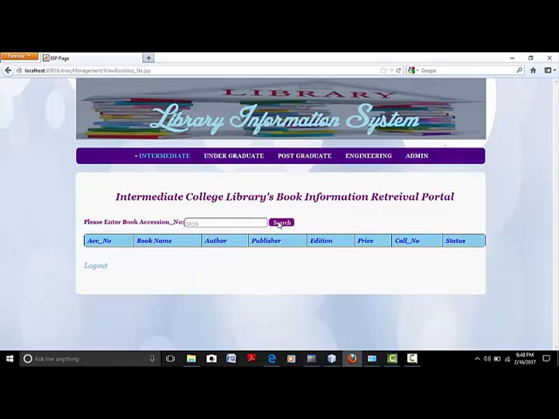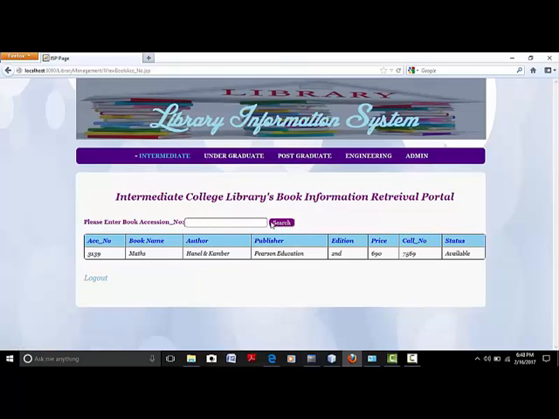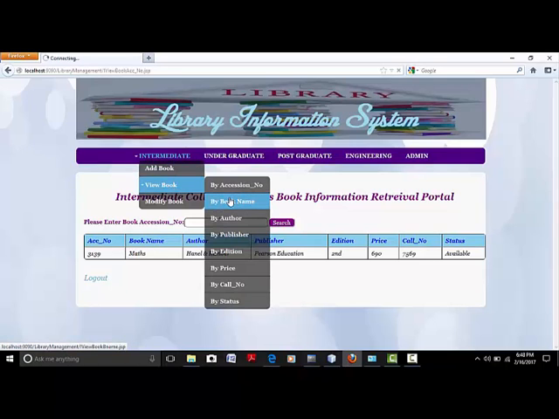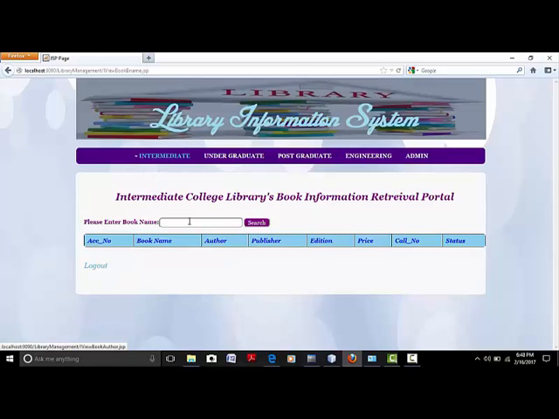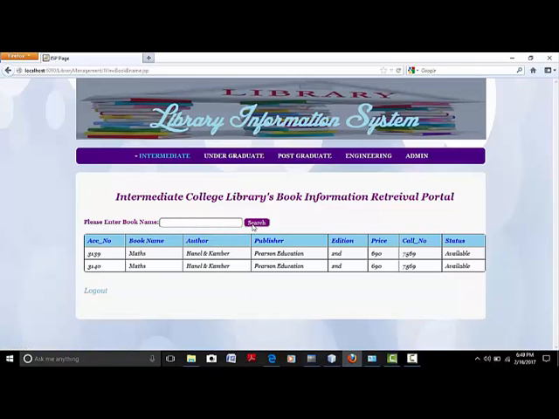Now we are going to view the book by accession number 3139. See, the details of the book came, and my book name is Max. See, we have two copies of the same book.